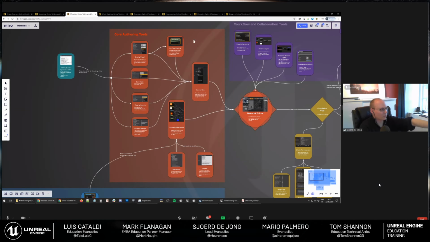So one of the reasons that I really was passionate about this particular stream is because in looking at these schematics alone and this content, I thought this incredibly valuable as a learning resource. But if it was my job tomorrow to start teaching materials, world building, programming, blueprints in a classroom, having the ability to get a schematic like this and understand how the flow of logic worked in any one of these systems would be valuable.